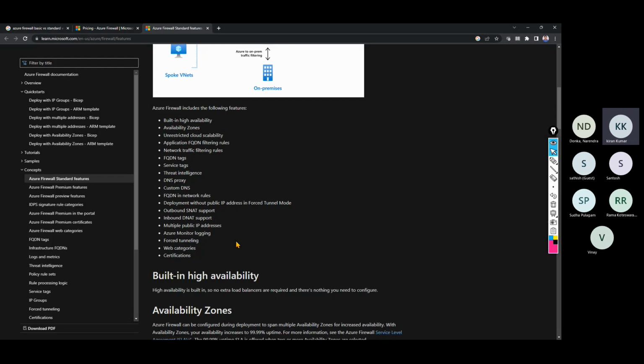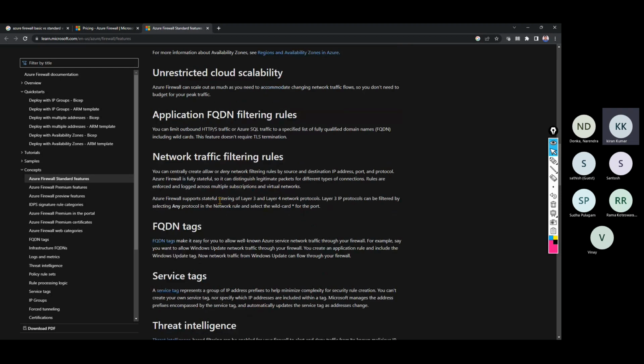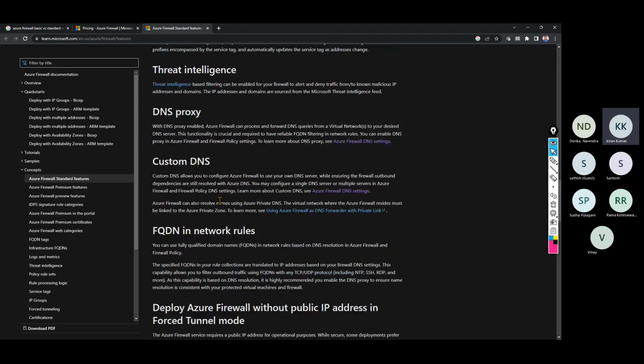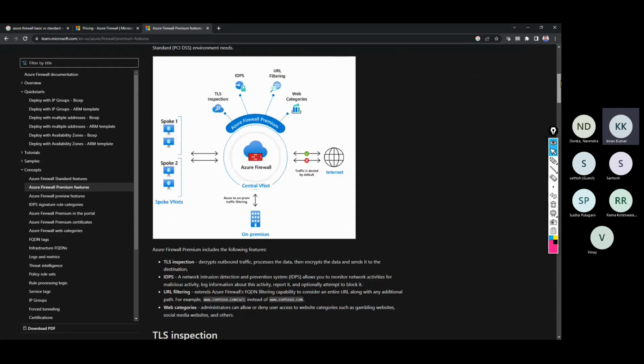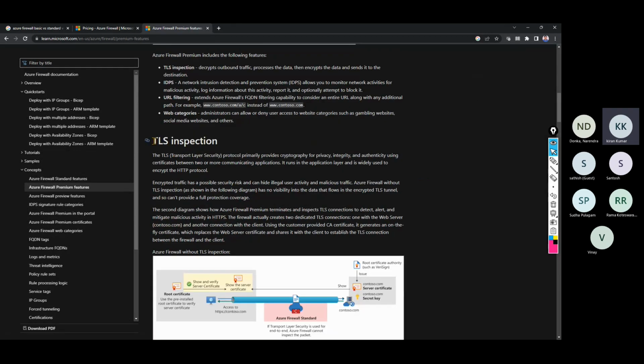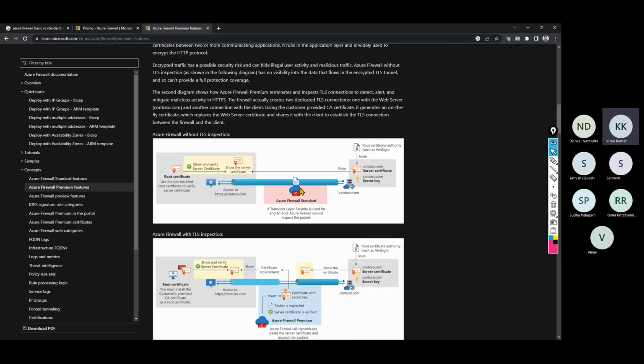This is what they've given: built-in high availability, and there are multiple different ways they provide the features. But in premium, the especially different thing you can observe is TLS inspection. That means if the traffic is encrypted and you are using an SSL certificate, it will decrypt the traffic, then inspect the data packets, and only after that will it allow it.